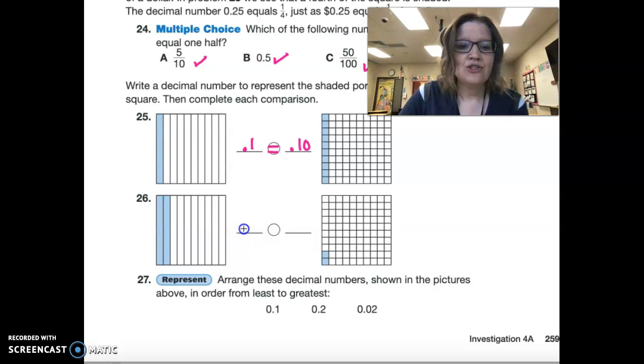We have 2 tenths, and I'm just going to write this in a fraction form, so we can see it better, 2 tenths. What do we have over here? We have 2 out of 100, and this is how we write this. Fraction form, we write it 2 out of 100.